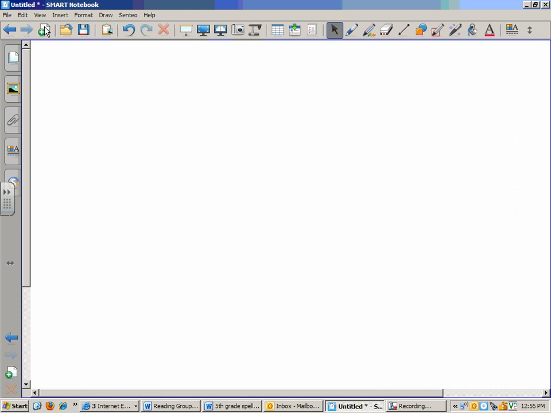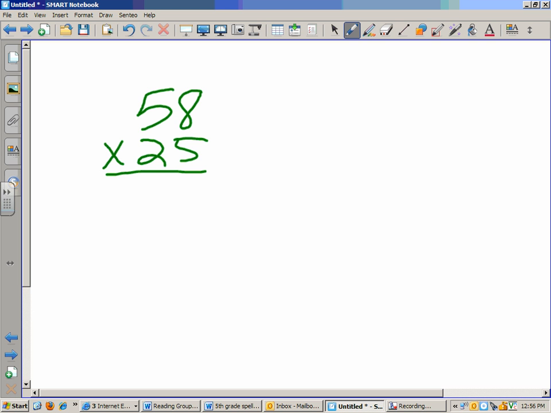So let's get away from this page and just do a couple together. Let's say I have 58. I'm going to move it over to the center here, and I'm going to multiply 58 by 25. In my head, I'm always doing estimation to make sure. So 58 is about 60, and 25 is about 30, rounding to the nearest 10. 3 times 6 is 18, and it's 100 times bigger. So 1,800 is about where I should come out.